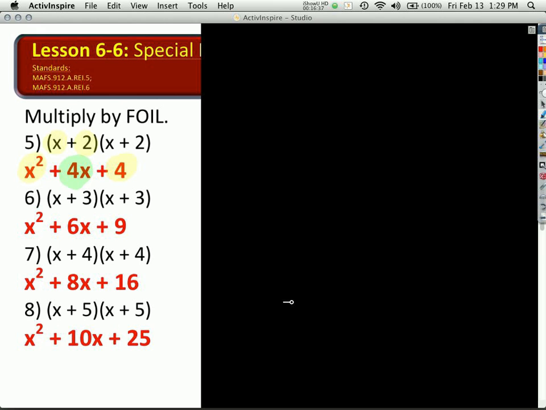Paige, what do you see? Sure. So we multiply the x times 3, and then I did the distributive property. Yep. When you multiply the x times 3 and the 3 times x, then you get 3x plus 3x. So how many 3x's do you end up with? And what about in number 7? What do you end up with? And so how many 4x's are there? And for this one, how many 5x's are there? And how many 2x's are there?